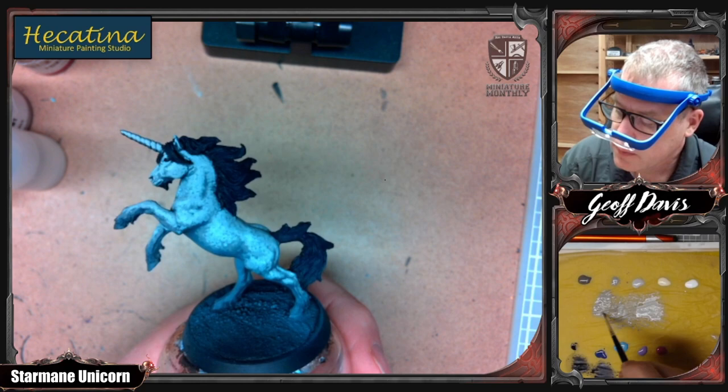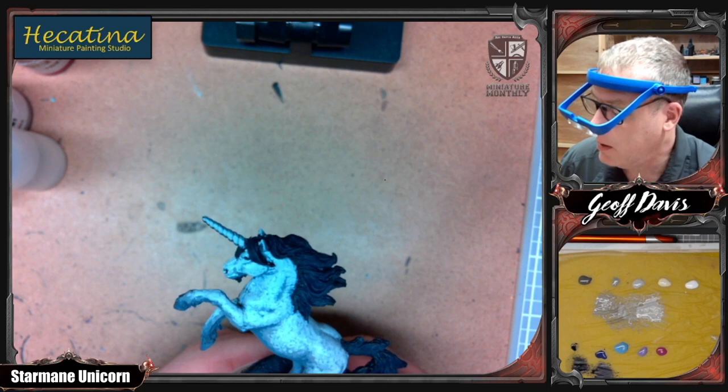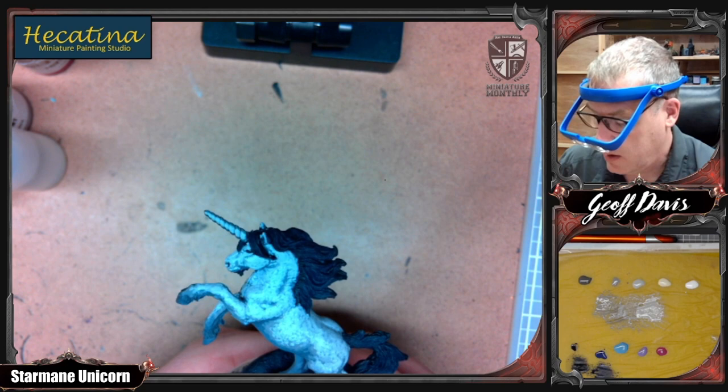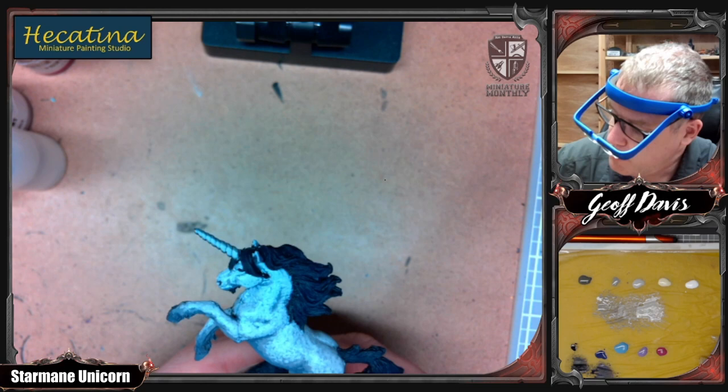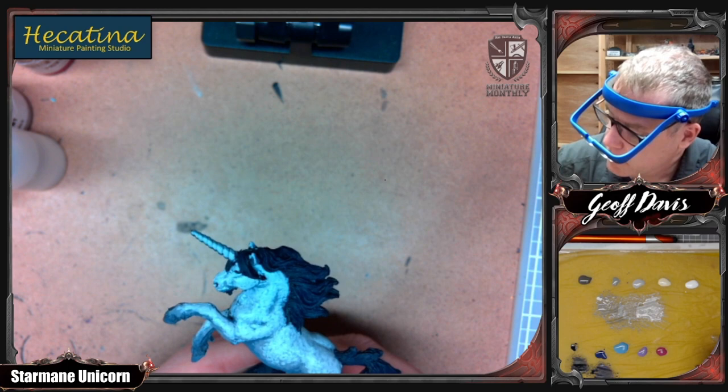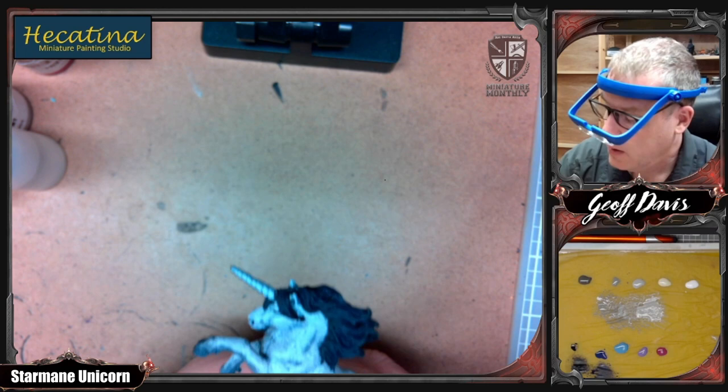And since my paint is drying out very quickly, I'm going to top up my palette with a bit of water. Basically want the parchment here to be swimming, but not with the water on top of the parchment. So we'll fix that mistake. Get rid of it. There we go. Okay, now let's keep going.